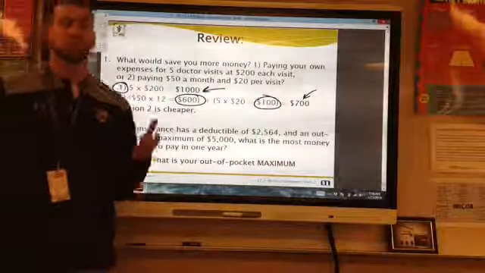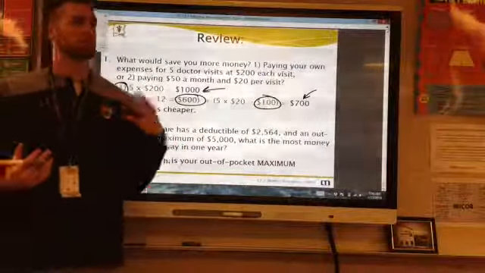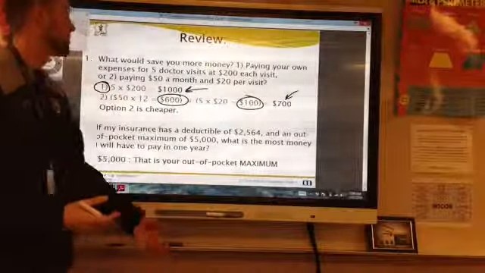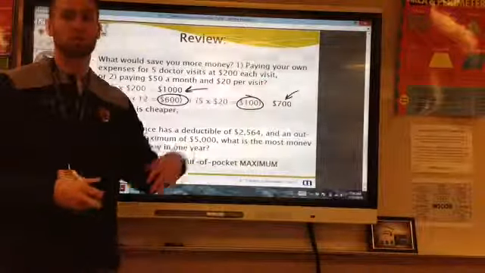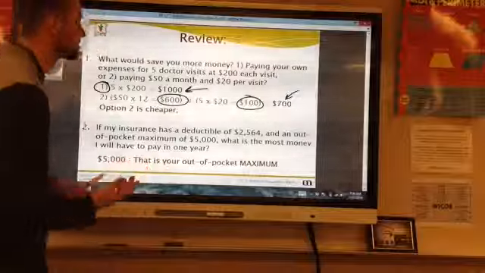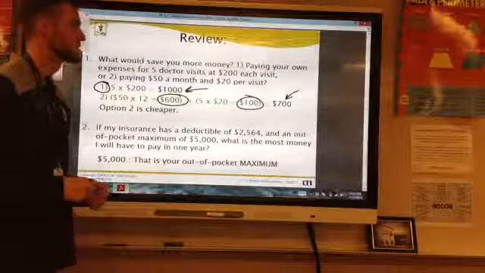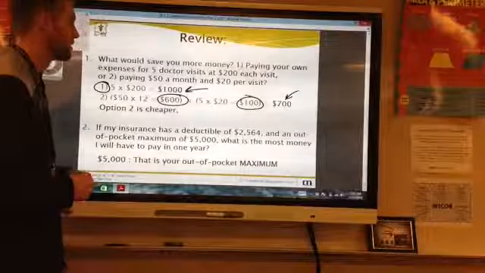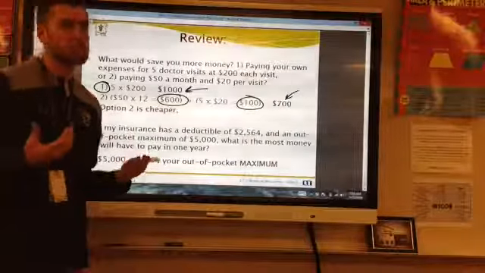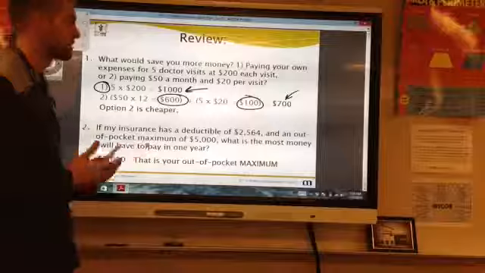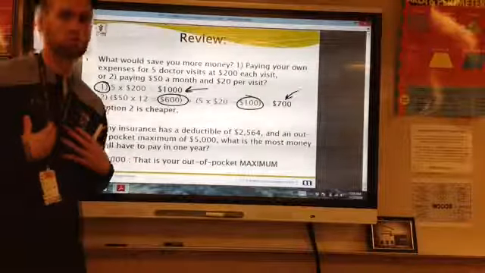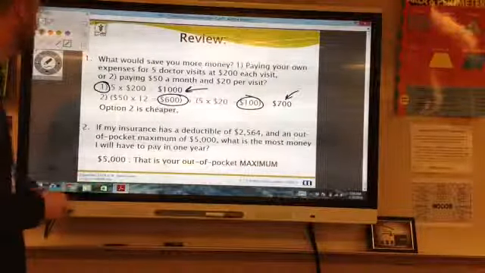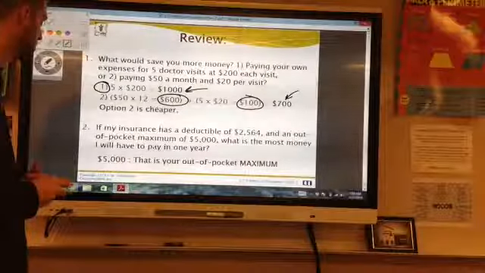Alright? And this is just where you have to plug in some numbers. If you go to the doctor a lot, maybe a per visit one wouldn't be your best bet. Okay? Maybe just a higher deductible and a lower premium would be good. But like I said, everybody's different, so you just have to weigh the pros and the cons of having insurance for yourself personally. Okay?